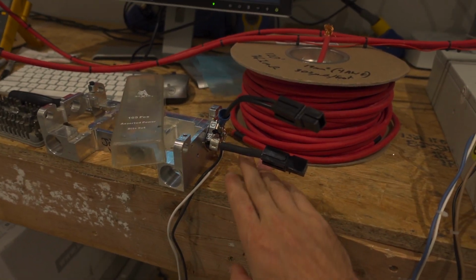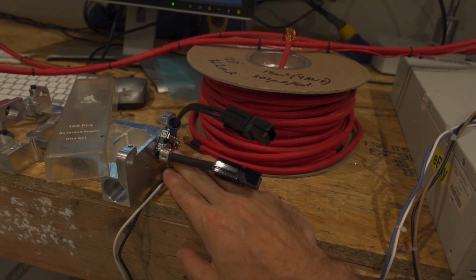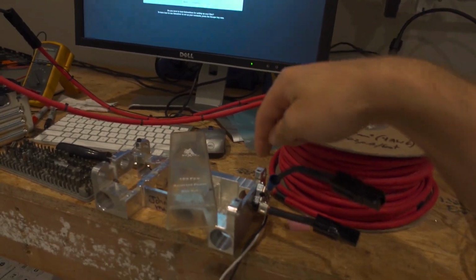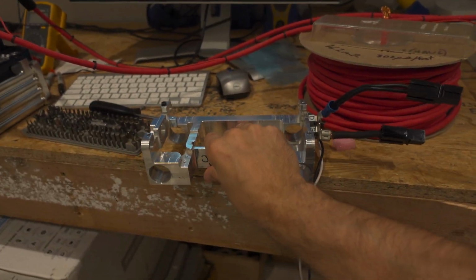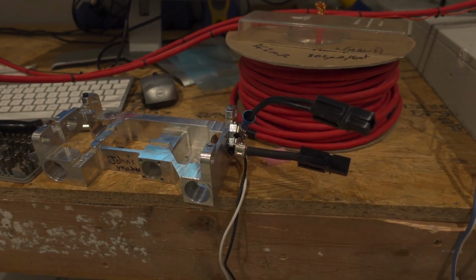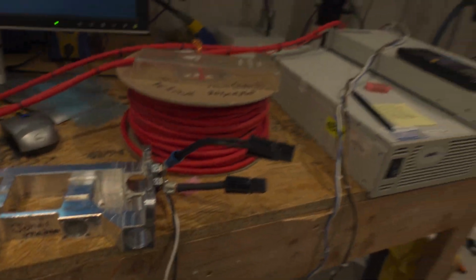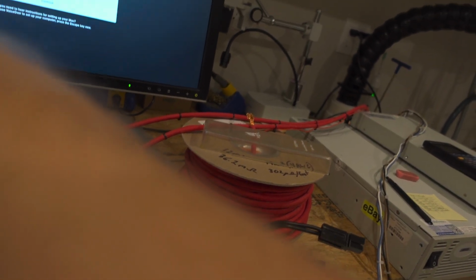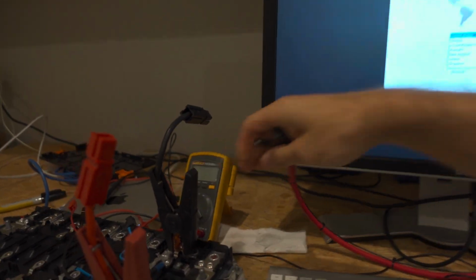So here I have this 600 amp N-channel MOSFET. Its RDS on is 700 microohms, so it's only about 2.5 feet of this 4-gauge wire in its RDS on. And I didn't have a heatsink that it would easily mount to, so I had this part that I designed for another product, and I'm just using that as a big thermal mass to sink power into. And so the way this is going to work is, I need to disconnect this supply here. So I'm unplugging these. Obviously I need to put it all together. I'm just kind of testing everything out here.